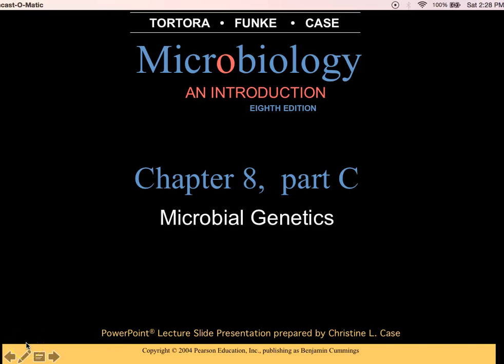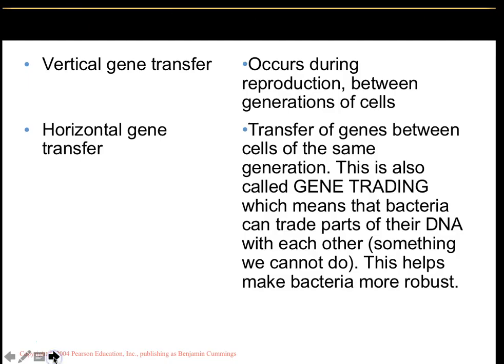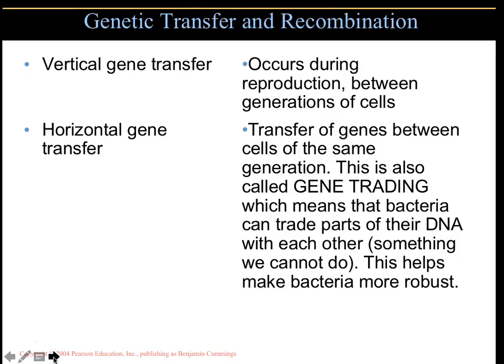And now we have Chapter 8, Microbial Genetics. But this type of genetics is not what we covered the last time. It's not that simple, DNA to RNA to protein, and we'll see why in a sec. So, what is vertical gene transfer? What is horizontal gene transfer? And when you read the sentence, it doesn't really illuminate too much.